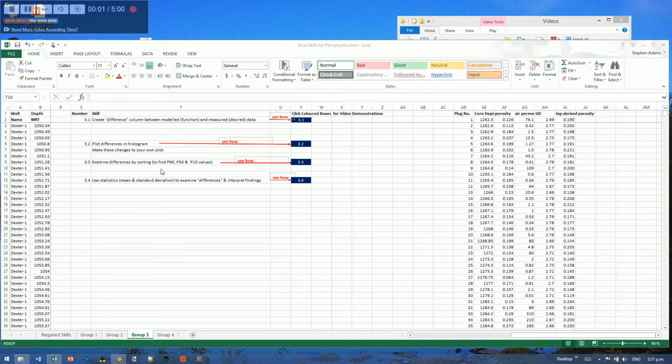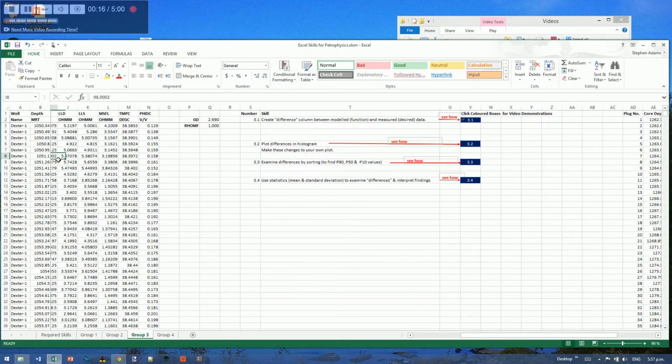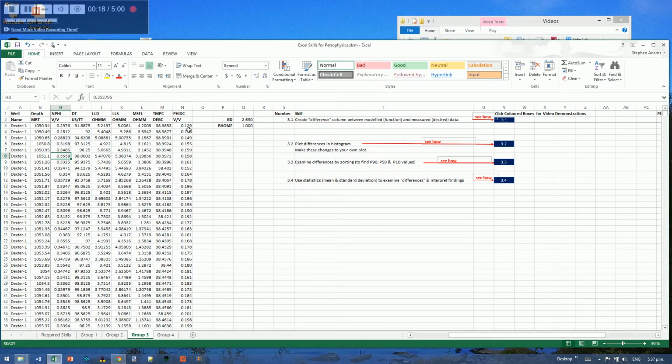In this part of the training, we're going to demonstrate how to calculate uncertainty by looking at the differences between modelled and measured curve values. So in this case, over on the left-hand side, you'll see we have calculated some porosities. The formula for these porosities is a simple density formula using the dollar signs, which we discussed earlier. By changing the grain density and the mud filtrate density, we can change the porosity. We'll see why we're doing this later on.